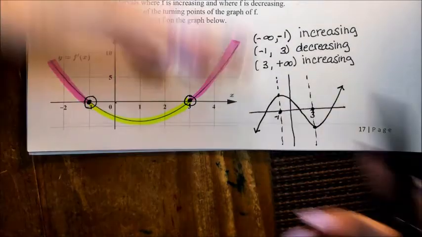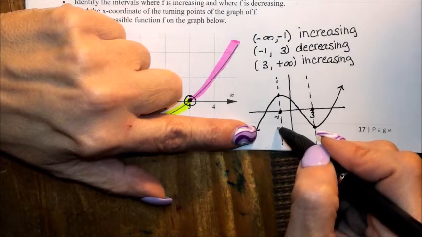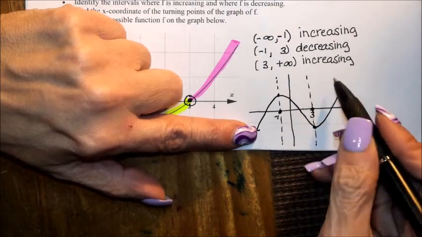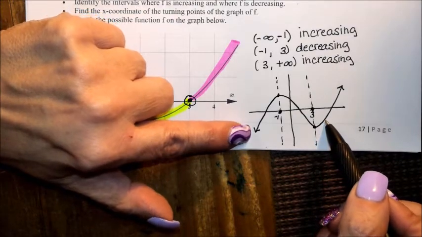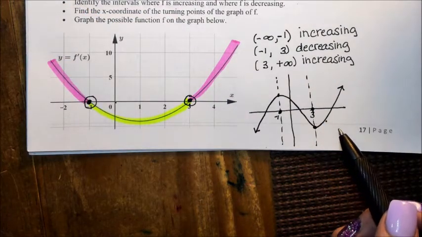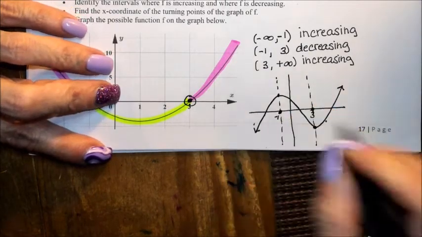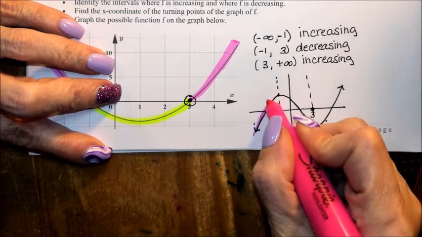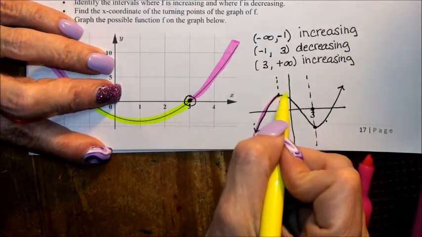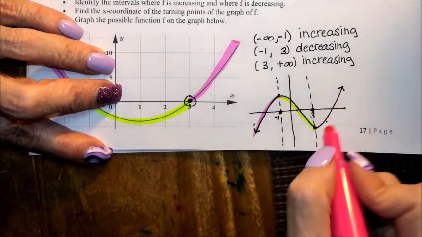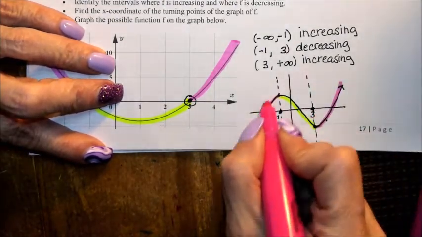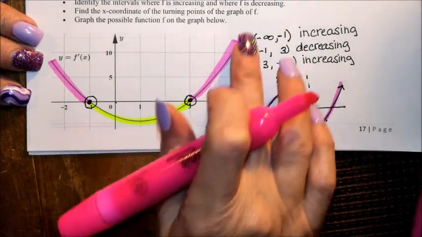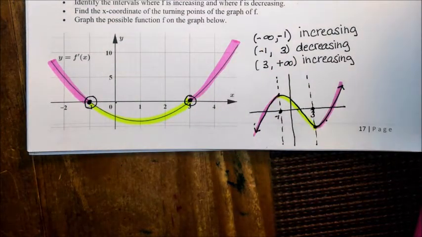It could be something different. It could be going up to here, and then turn and come down, and then go back up. All our graphs are going to look similar to this. They just might not look exactly like that. This is increasing. I'm going to use a pink. The graph is increasing, and then the graph is decreasing, and then the graph is increasing. And if you look, pink, yellow, pink, it follows that guideline. Okay, so that was increasing, decreasing. We graphed it. Let's take a look at the next one.